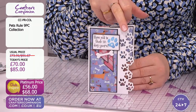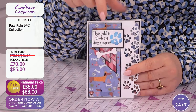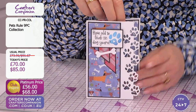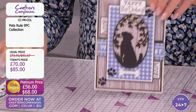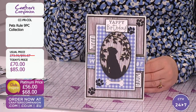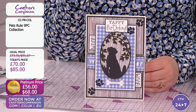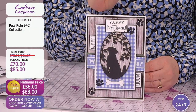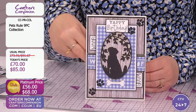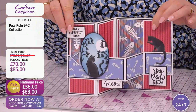I absolutely love this pop-up edgeable die. I think it's a great one. It's going to go a long way. All these sentiments that you've got in there, I mean, it's the first time we've done a really large sentiment like that. Big 8x8 sentiment pack, just for dog lovers and just for cat lovers. And I love that. And I also like that we've included the dog mums and the dog dads on them, the cat mums, the cat dads. We've really included everything in there. The papers speak for themselves. They're just going to go really well.